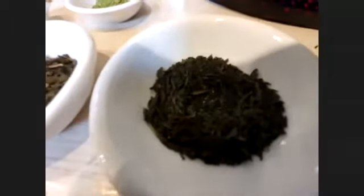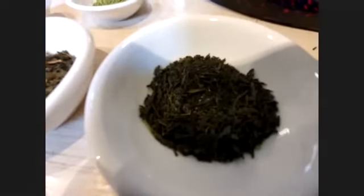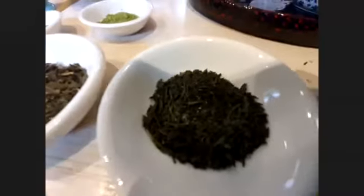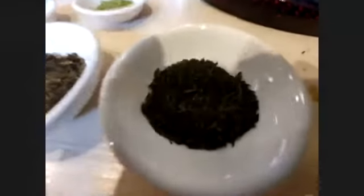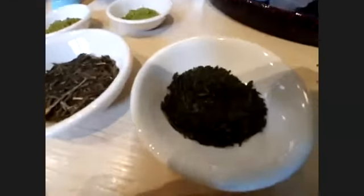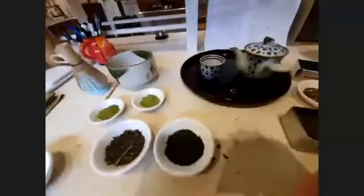From Northcliffe, there's a tea farm, and it's called the Southern Forest Green Sencha, and that's because it's been processed by steaming like the way the Japanese do it. So they call it a sencha, but it doesn't come from Japan. It comes from Northcliffe here in Western Australia. Okay, it tastes very different, by the way, and that's because teas embody what we call their terroir, so the environment they're grown in.